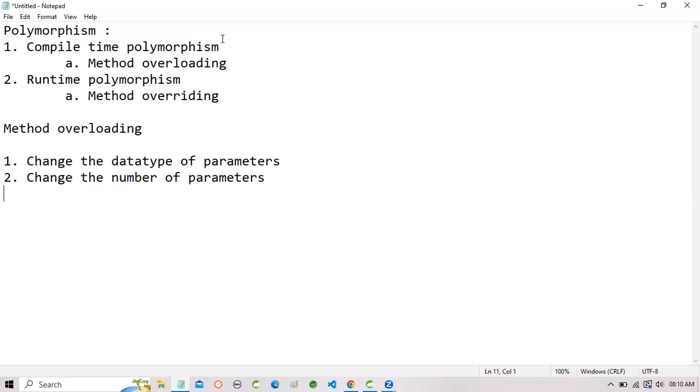So we will learn to change the type of parameters and change the number of parameters.